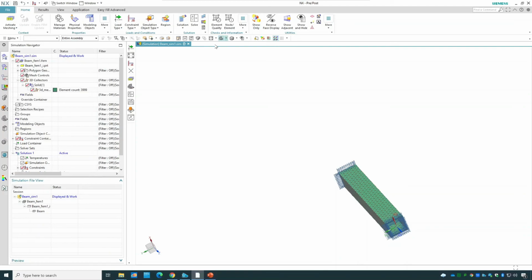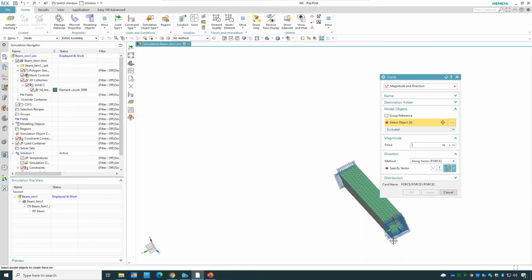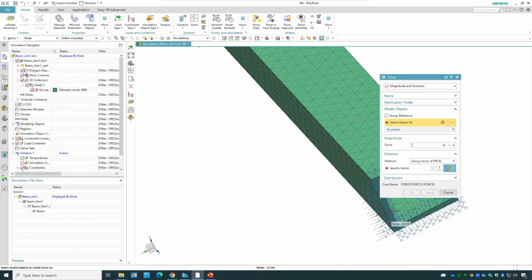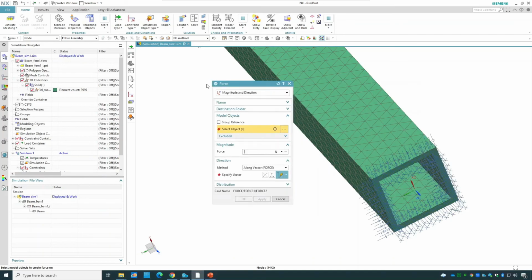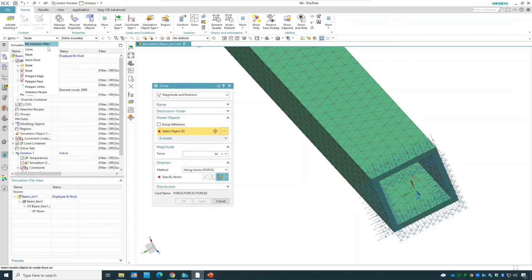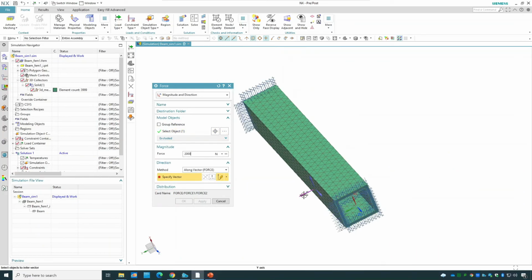Now I'm going to apply the force exactly in the middle. I'm going to go to the load and click on force. It's a normal force. I'm going to pick this plane. Make sure, if your node filter has been activated, go to the filter and change it to no filter. I'm going to apply a force here. The amount according to the tutorial was 2000 newtons, and I make sure I correct which axis it is.